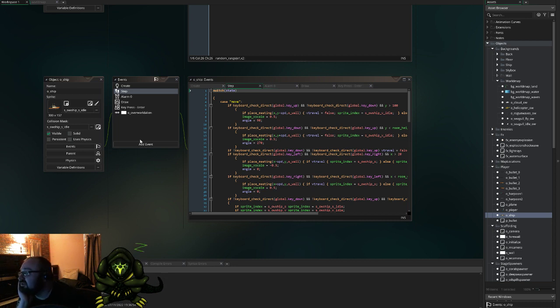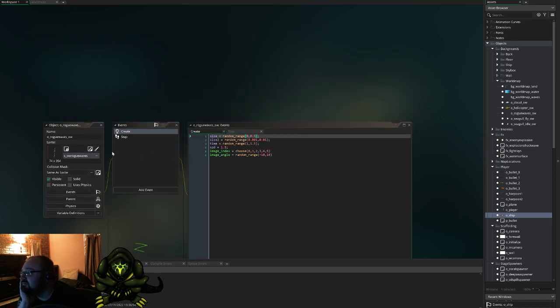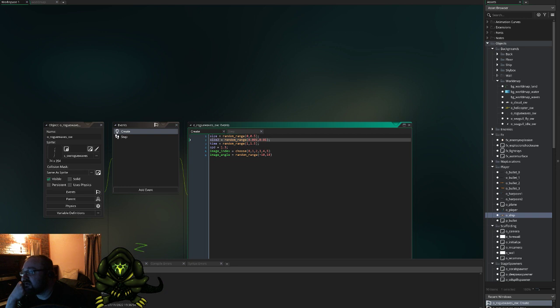Right, so I did a little work, but not much. I had made rogue waves. So the way this works is they got random sizes. I just played with these numbers until it looked kind of right. I've got a random time between these ranges, and a speed. I made a variable so I can change it quickly in the Create event. The image can be one of 6 different frames, and then the angle can be slightly tilted.